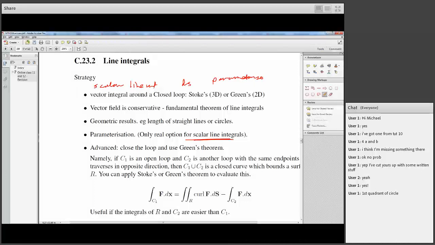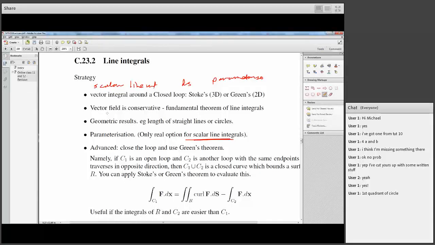So if it's a vector one and it's closed, use Stokes for 3D, Green's for 2D. Otherwise, you like to try to have some help. And so the next thing actually you do is we try to check if it's a conservative field. So do my necessary checks to see if it's conservative or not. So in 2D, I just check if doing the partial derivatives of the opposite order gives you 0, fantastic. In more general, if the curl is 0, that tells you it's conservative.